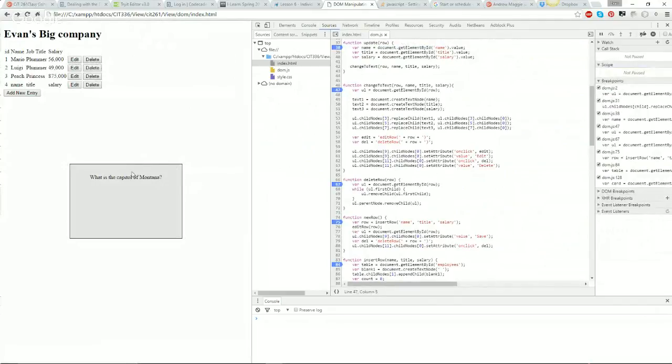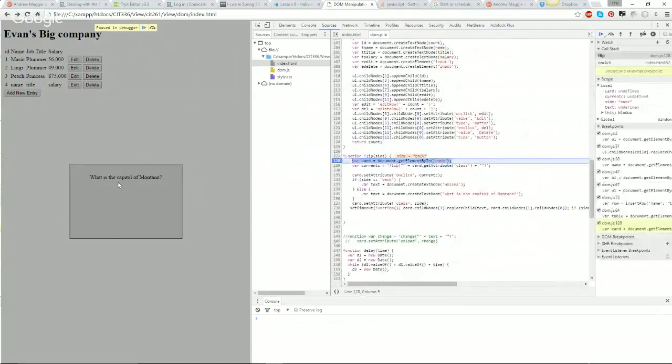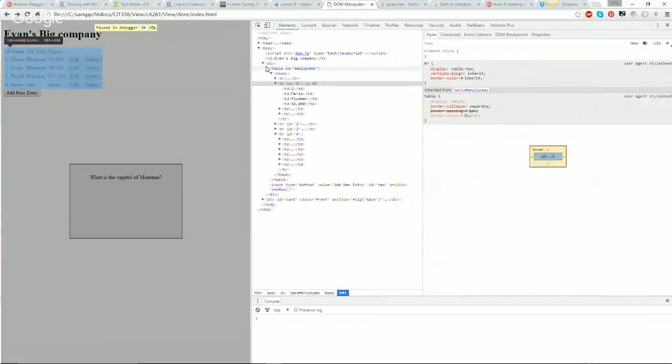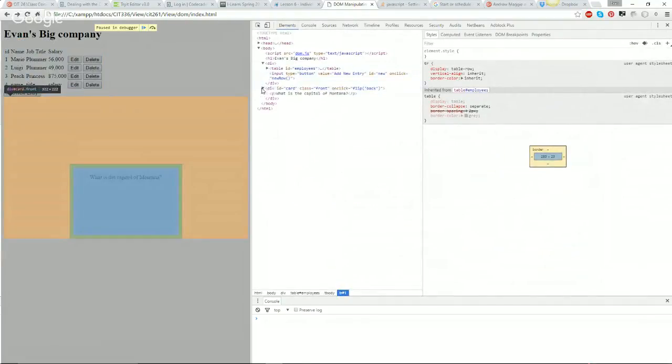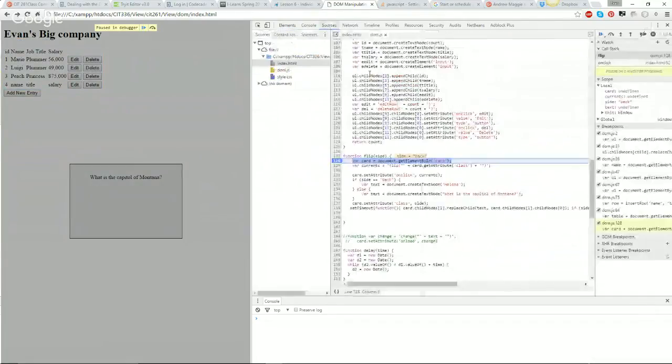Save it. So what this one's going to do is when you click on it, it's going to grab the card div, because it's a div called card. It's going to grab that div, and the first thing it's going to do is, because the div has an on-click, so let's expand this. So this div has an on-click, flip, and then it's going to change the flip to back, is what this is saying. And so we're going to change that.